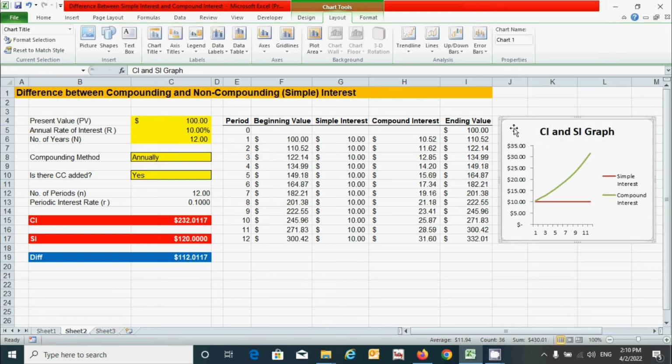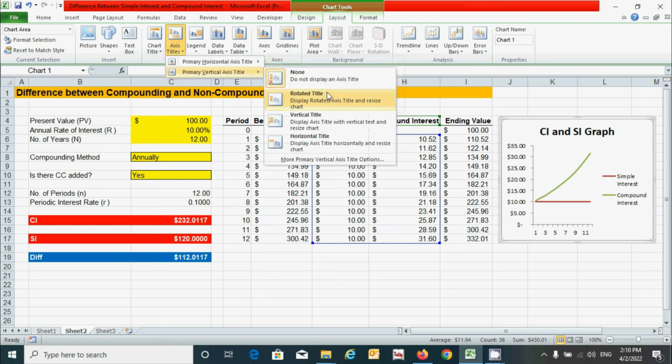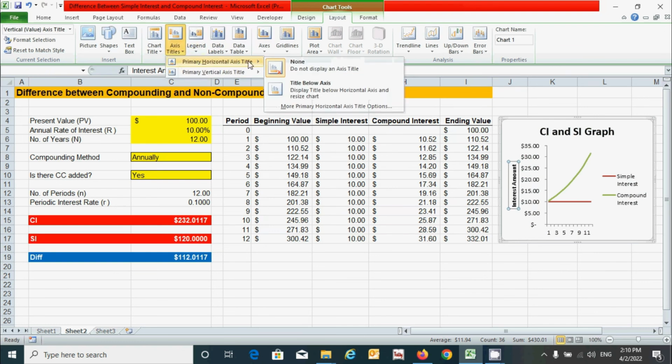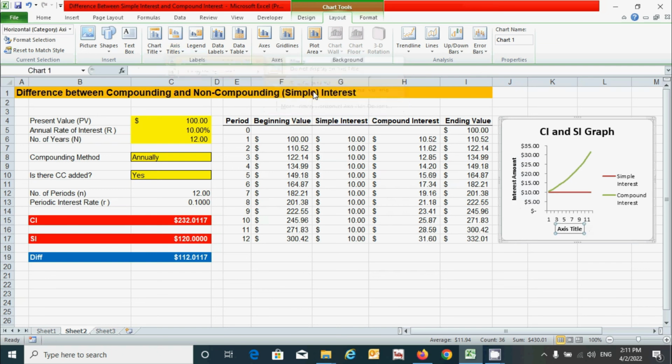For the axis name, click the axis title, choose the rotated title, provide interest amount, and press enter. Now for the x-axis, select this one, that is horizontal axis title, choose this one, provide periods, and press the enter key.